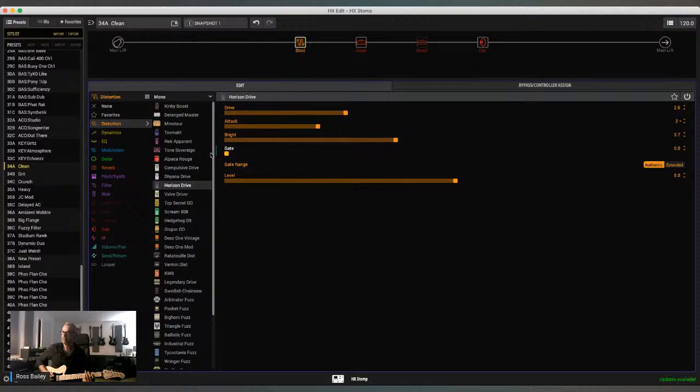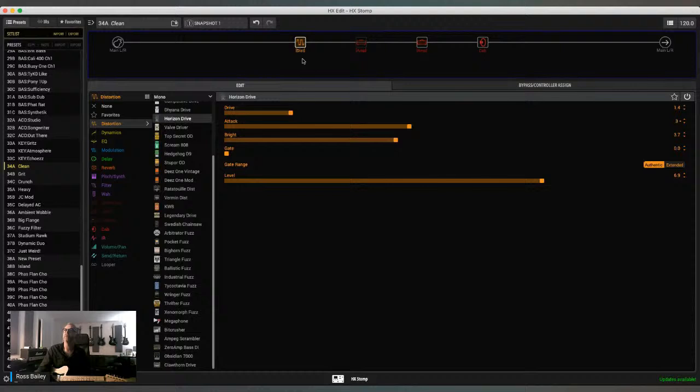So the attack, again, basically changes the high-end peak. For this kind of thing, two is great. Let's bring that drive back, level up. Because we're driving the front end of the amp, we need that a little bit more. So that kind of works. With the Plexi on, we'll crank that gain, you'll see what this does. Go back to stock settings.